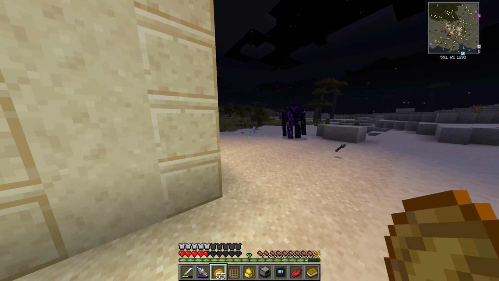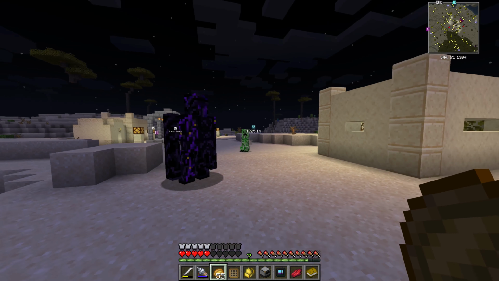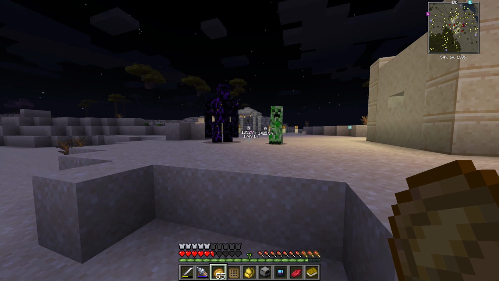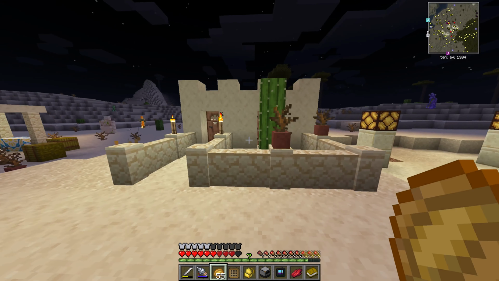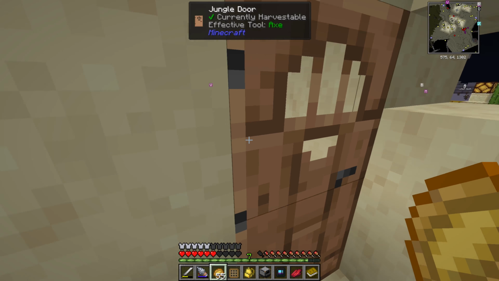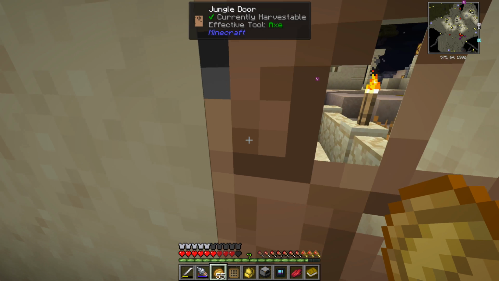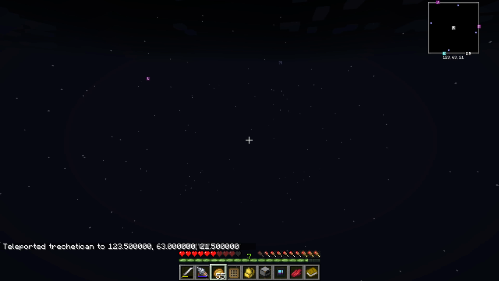Oh, another creeper. There's not usually cats around here. The obsidian golem. Deal with him. There's a creeper. He doesn't care. Right. I'm getting distracted. Gonna go in here. There we go. Hey guy. Terrible idea. I'm gonna cheat and teleport back.